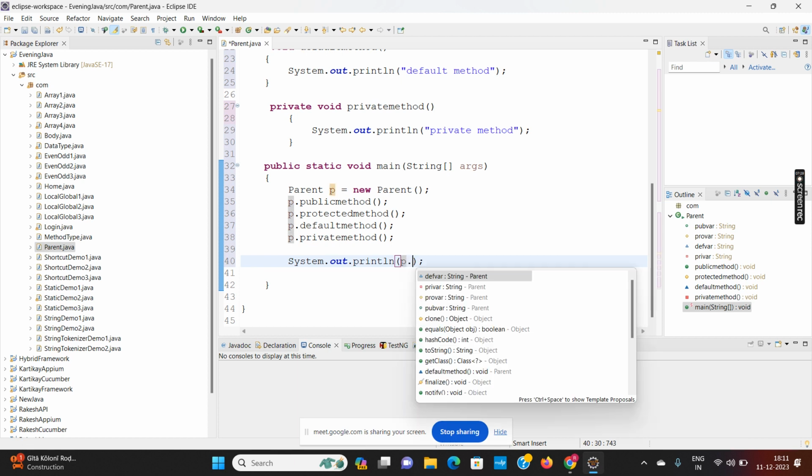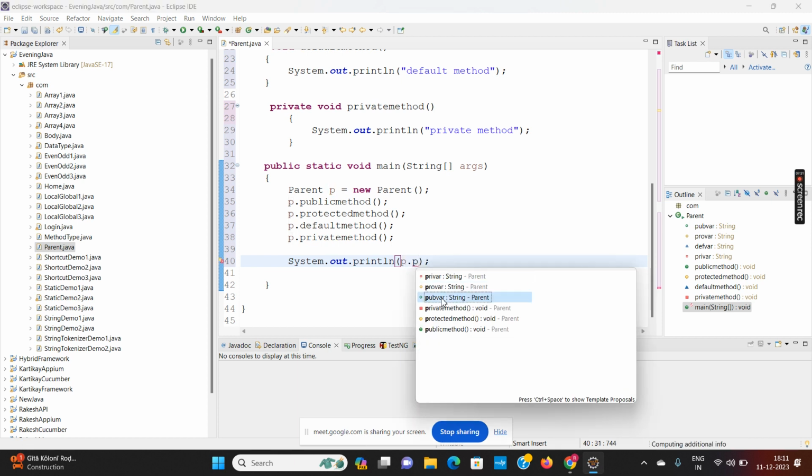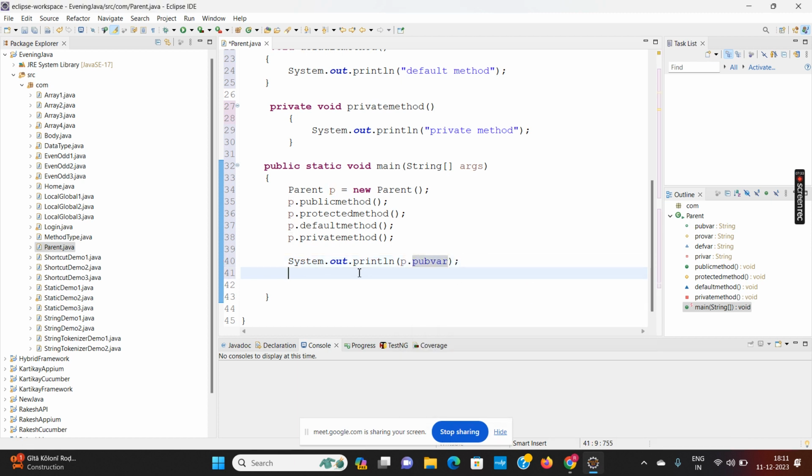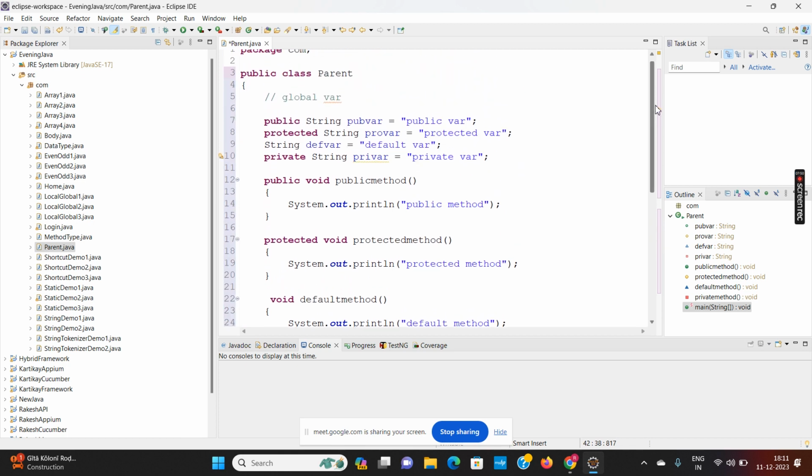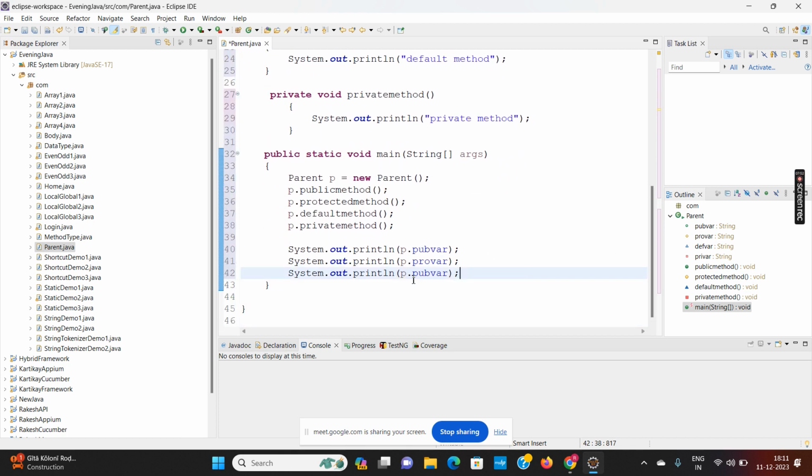So I will use p dot public variable, or protected variable, or default variable, or private also we can call.